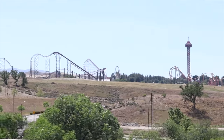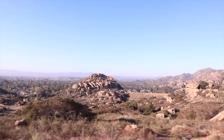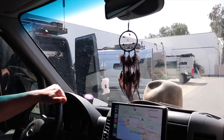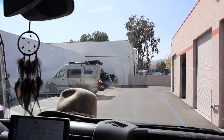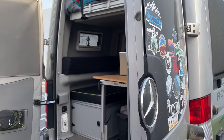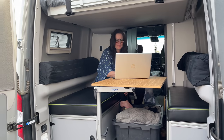You see, these guys are special to us because when we bought the Revel, we knew we wanted a lounge system in the garage area to hold all of our adventure gear. The only problem was, we didn't really know exactly what we needed until we started to use the van. And now that we've had our garage lounge storage system for 2 years, we have a better idea of what we might want in the future.